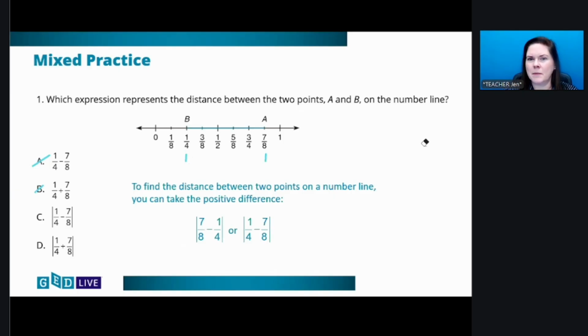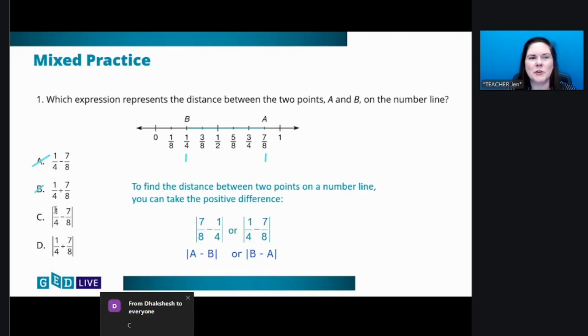It's just that in the first example, it's A minus B inside the absolute value bars. Let me put that there for you. And in the second example, it's B minus A inside the absolute value bars. Each of those would give you the right answer. So as we're looking at C and D, one of these remaining options is a match. Please share with us here in the chat. You can just shout it out. That's fine. The correct answer for question number 1. Good. C is correct. Yep.